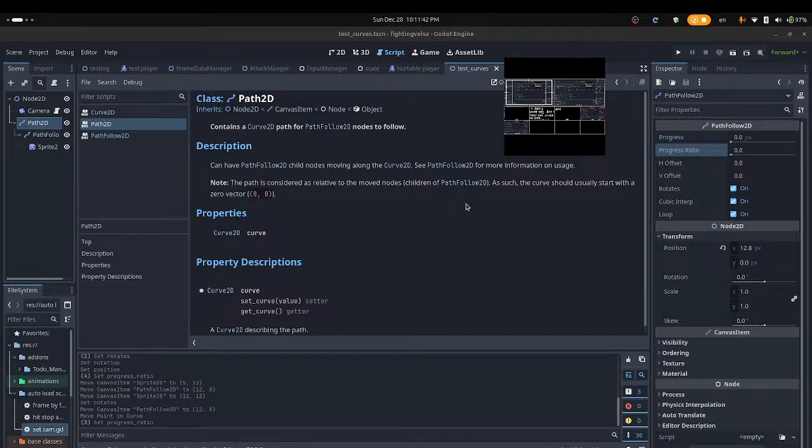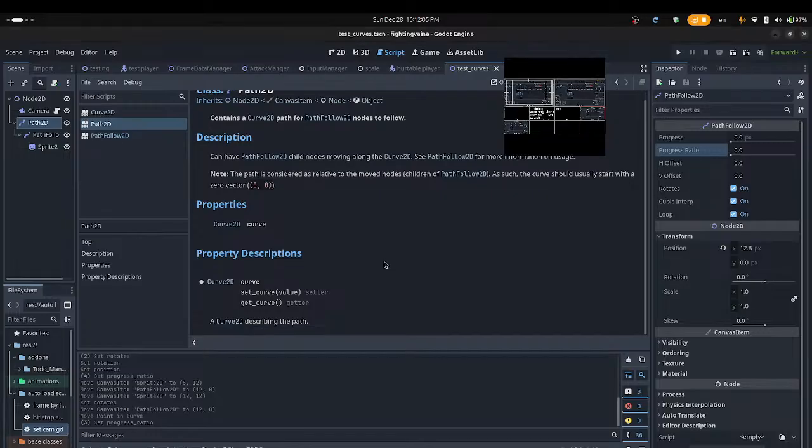As such, the curve should usually start with Vector2(0, 0). The path is considered relative to the moved nodes.